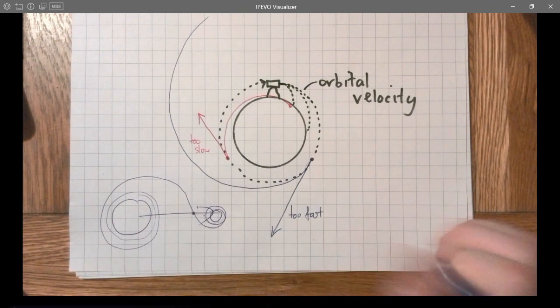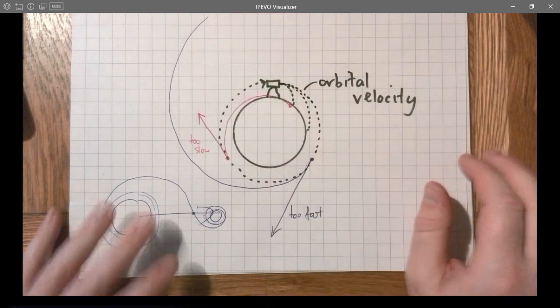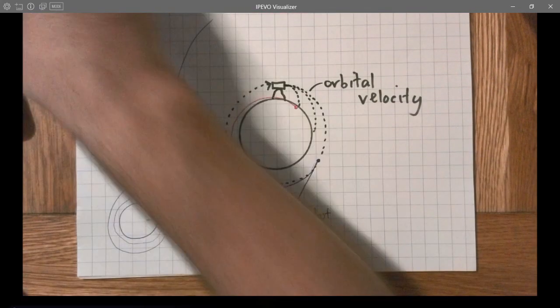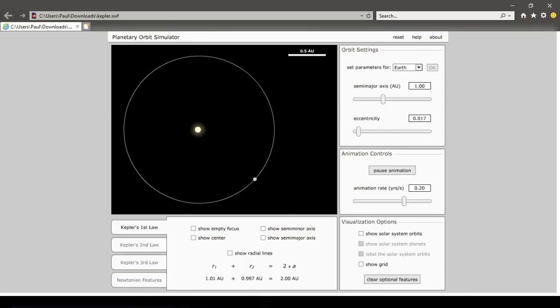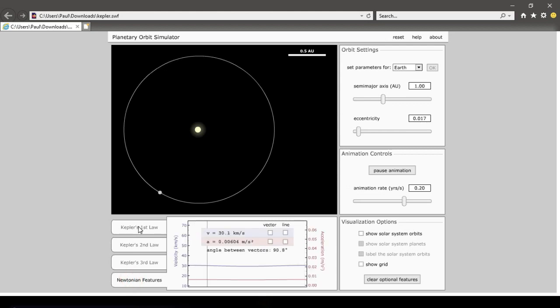Now, the task for today, well, I'd like to do a couple of things in today's lesson. I would like you to have a look at this. Now this is a little animation. If you need to use a browser, hopefully you have Explorer or something that runs Flash. This is an SWF file. I think it's Shockwave or Flash files. You need Flash. And I'd like to show you some of Kepler's laws, orbital laws. Johannes Kepler, I think that's his first name, and Newtonian law as well.